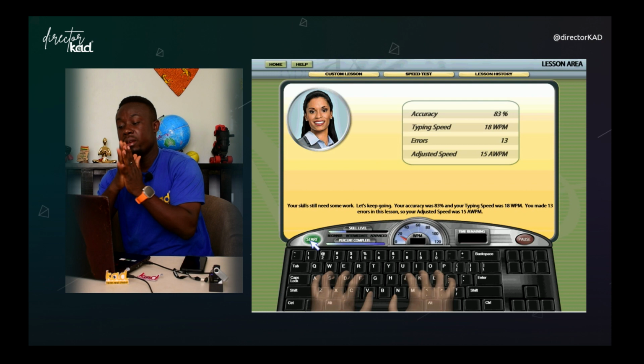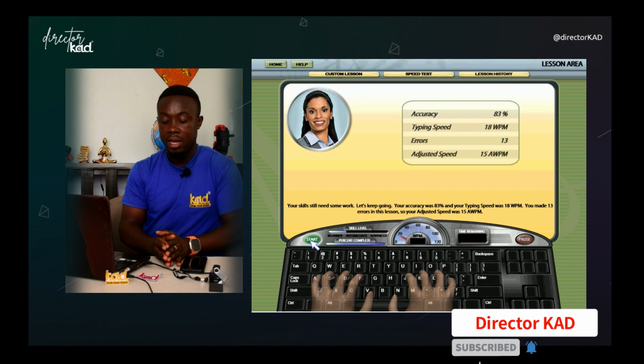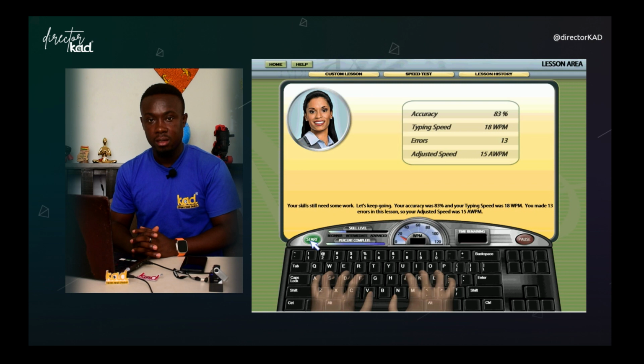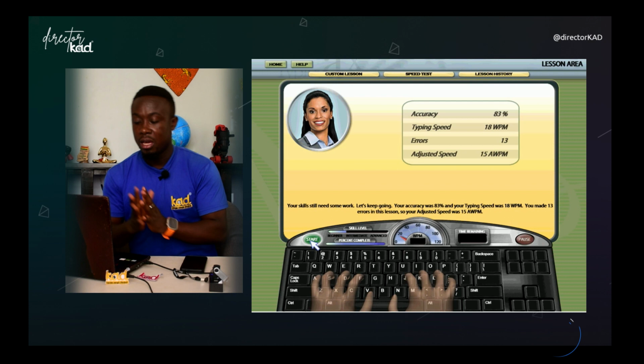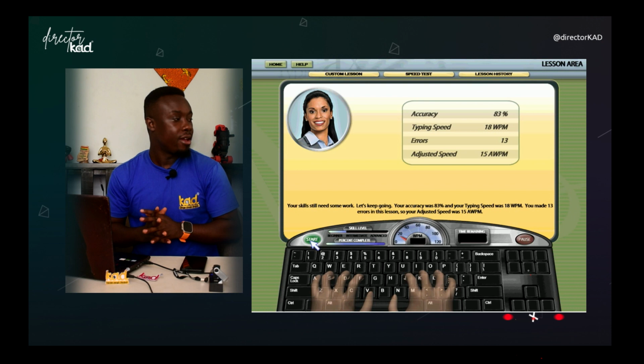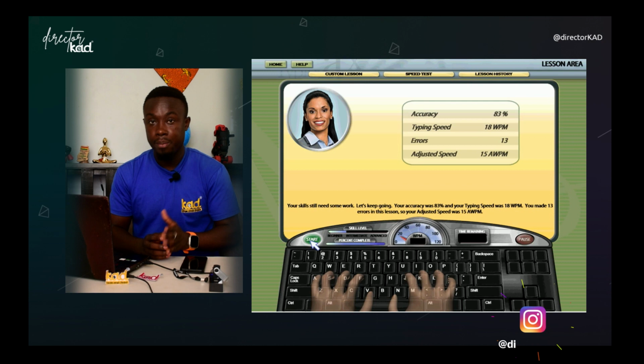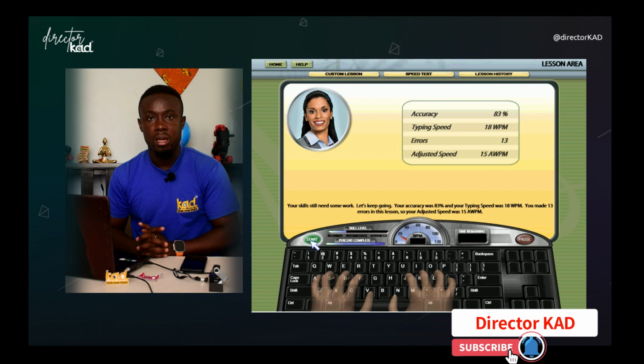All right, so this is how our lesson is going to be taken. Once you are done with the left hand, it brings you to the right hand, and then you keep on practicing. So we're going to use the next 1 hour of our time to practice this Mavis Beacon typing that will enable us to have very good typing skills. It will help at the end of this term. I'm hoping that it will improve your typing skills very well. All right, so let's move back to our computers and then learn these skills as we move on.